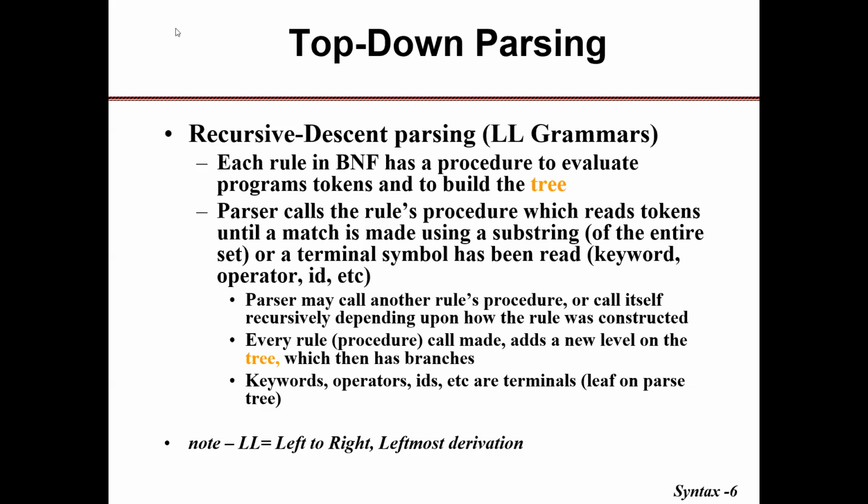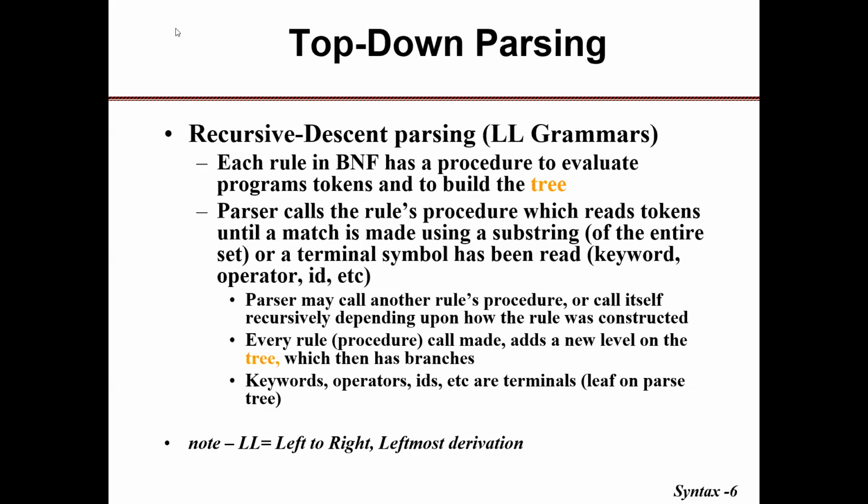So the recursive descent parser is going to be based upon rules. We'll express those rules in BNF just like we did in the previous grammars. And we're going to evaluate each of the tokens and build the tree from the tokens. So all of that is just like what we were looking at with the bottom-up parser, except we're going to use a top-down approach and trees instead.